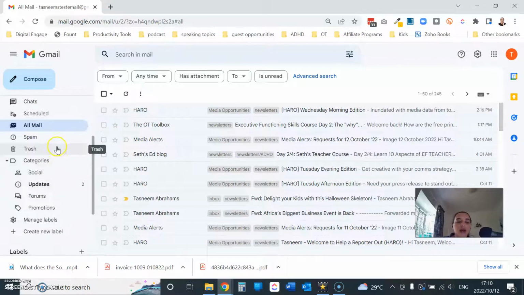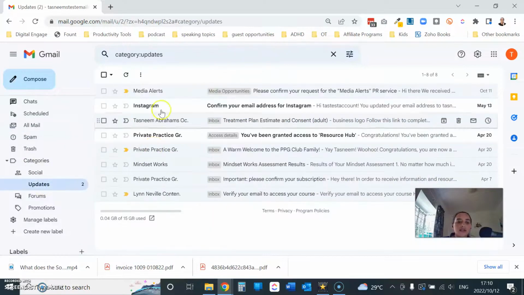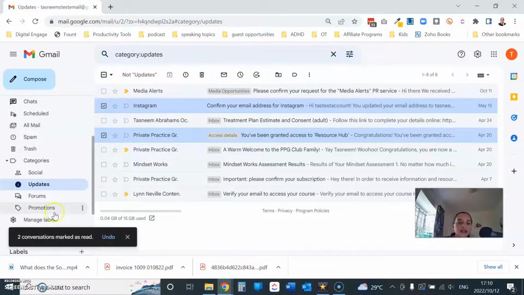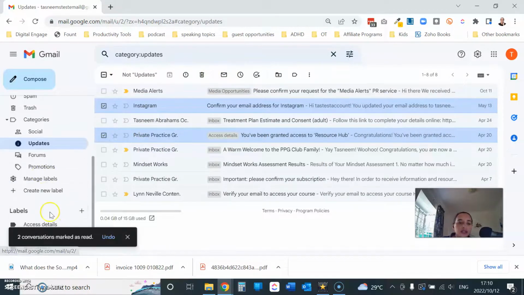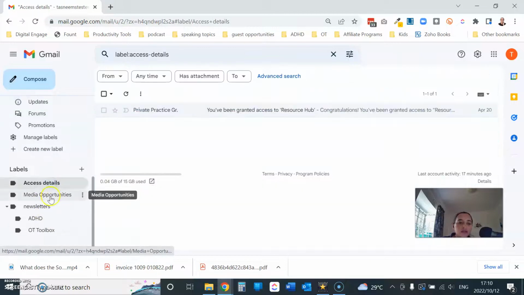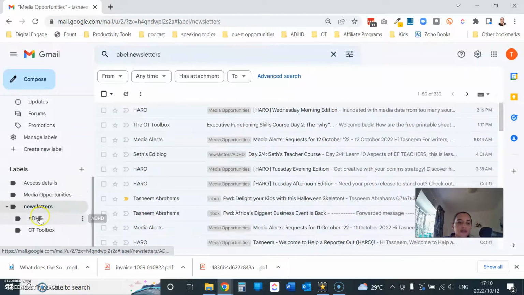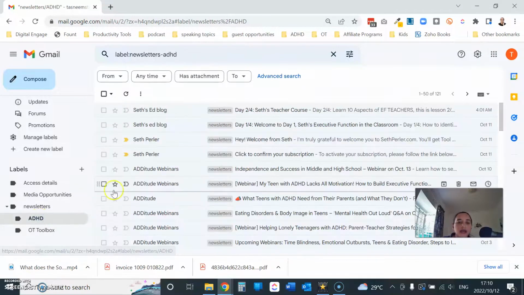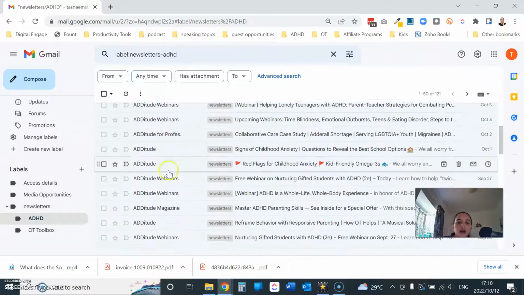And of course, if you've ordered them nicely, so here under updates we've still got 2 emails there, so we can actually mark those as unread. And you can then look under your labels. You can access all the emails if you've labeled them properly. Say I feel that I need to find out some information from ADHD, I can click on the label and search through all of this.